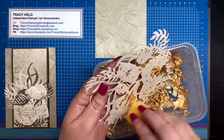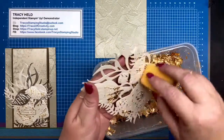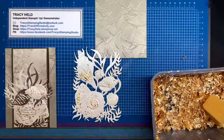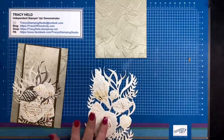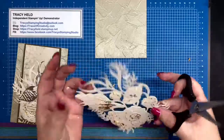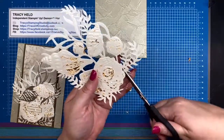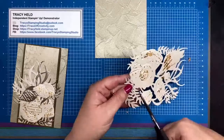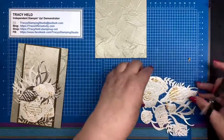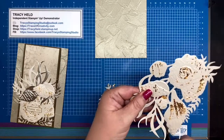We just want a little bit of extra sparkle and as you can see I was very random with the glue — I'm not looking for anything too specific. We've got a little bit of sparkle on our shells. Now I'm going to cut these apart because I'm not using all of these shelves. I want the leaf pieces in big pieces — I can cut them down later if I need to, but I want those leaves quite big for my card.